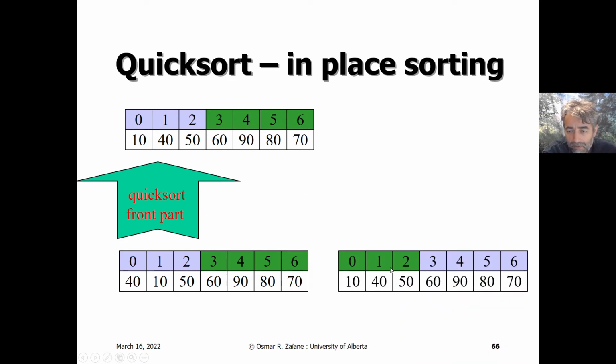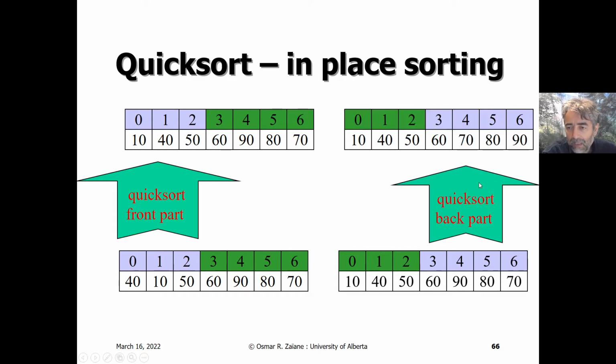The other part is not sorted yet, so I will have to call QuickSort. Here it is, so this is sorted now, this is not sorted. I'll have to call QuickSort on the right hand side. How do I call it on the right hand side? Well, I have to tell it where to start and where to end in that container, and I will sort it. And when it's sorted, well, suddenly the whole thing is sorted, and I don't have to copy anything from here to here, don't have to merge, nothing. It's done. Okay?